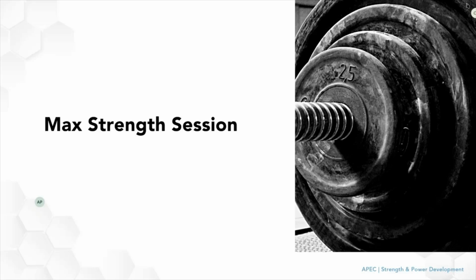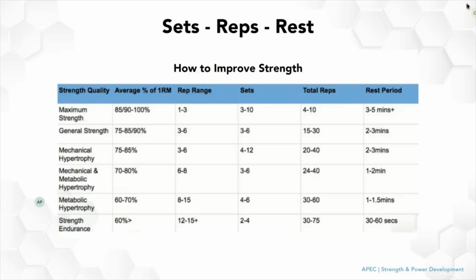Then we've done up an example here of a singular max strength session. So first thing we need to consider before we go in, how are we going to prescribe all of our different variables? So if we look across this table here, this table is taken from your strength module in the S&C. So for our intensity here, we have average percent of 1RM. This is one way we can prescribe intensity. Then we have the rep range that's going to be given. So we're focusing here on the top two, so our general strength and our max strength. So this is the higher end of that force velocity curve we went through earlier. Then we have our number of sets, our total reps for the session, and then the rest period between sets.